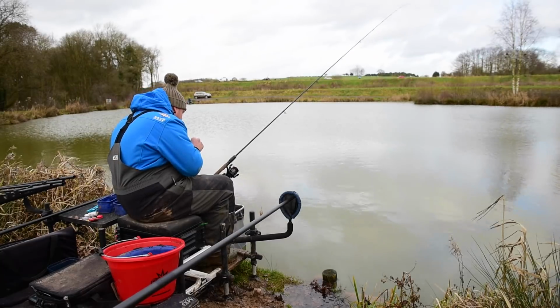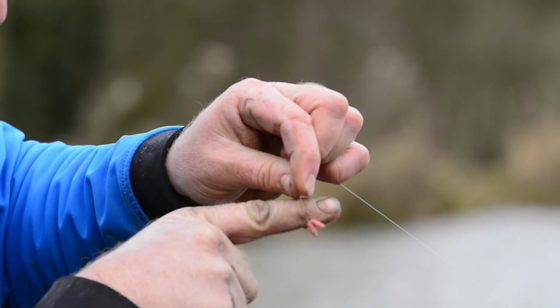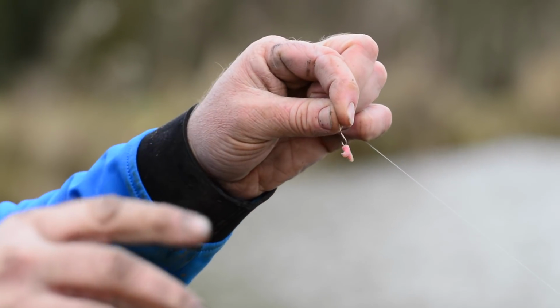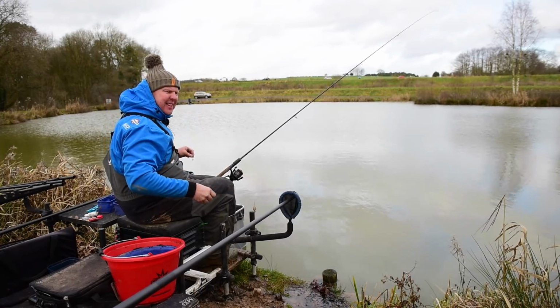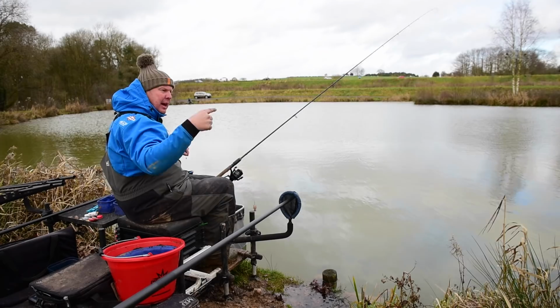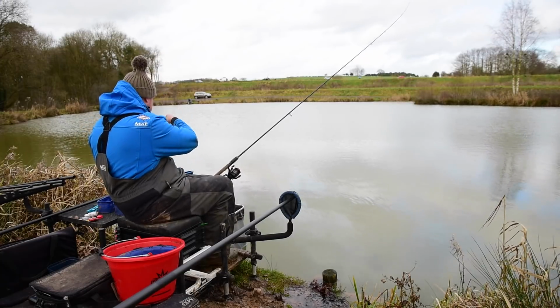So what I'm doing, right, we've got double maggot on. Double red, got a 16 hook on, and what I've done with the maggots, I've put them back to back so that when you're winding back, hopefully I'll wind back with a fish on, but if I don't, I'll keep my rod nice and high so that maggot feeder comes straight to the top and then my hook length is behind it, not tangling up. And that's why I put them on back to back.